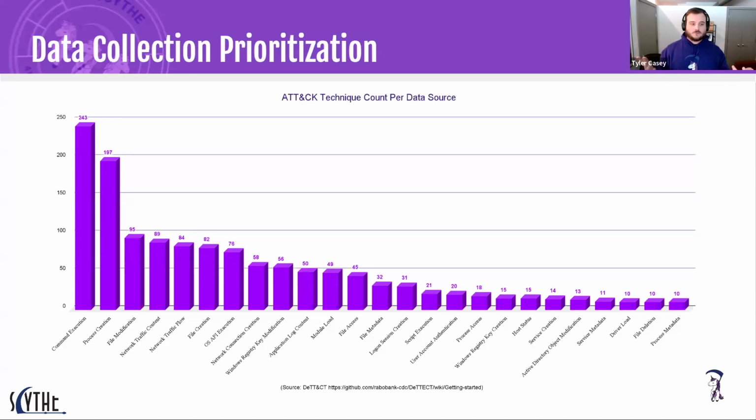Command execution or driver load? Command execution, you can see it's got 243 out of 250 of the attack techniques that can be found in that data source, whereas driver load has 10. Now those 10 might be really important. You don't know. You've got to see what the coverage is, what the gap is, what the overlap is between the two. Command execution is going to cover more attack techniques, but it's not going to detect something like process injection, where a driver load might. If someone is loading a DLL or utilizing a DLL through a process, that probably isn't going to be logged from process creation or command execution, but your driver load should tell you what drivers were loaded.